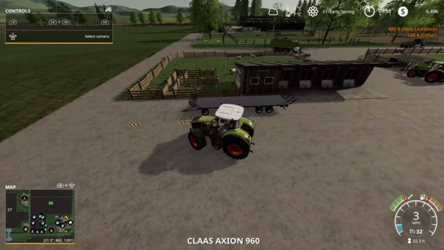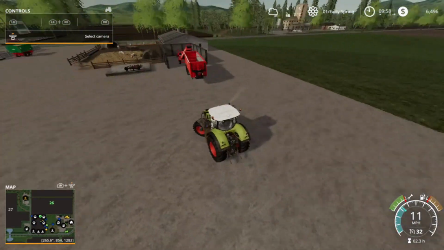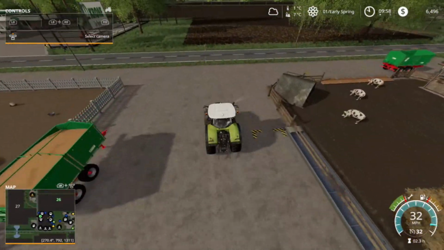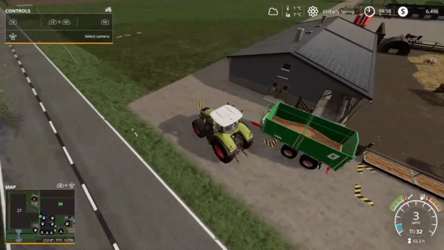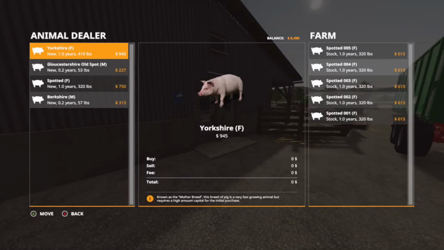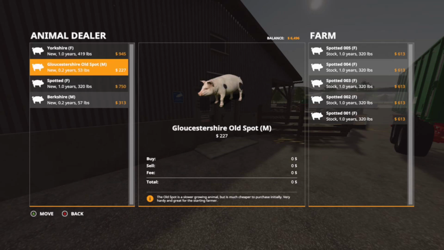Let's go over and check on the other animals. Maybe we can buy another pig or two or some chickens. Who knows? We'll increase the output of these animals, fatten them up a little bit, then maybe we can sell some. We'll see exactly what happens. All right, let's have a look at the pig situation here. How much are they, and can we afford any new spotted piggies?